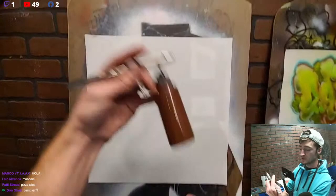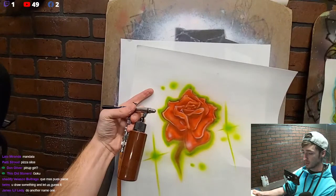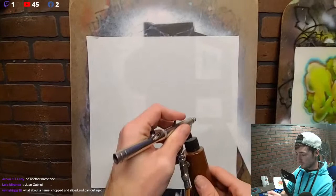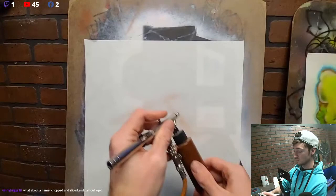What I want to use is this brown base and give me something to sketch out, kind of like the tree and the rose. I was able to put the brown down first and do some shading and then highlights and then color, and that's not something I get to do usually. So I'm gonna do that. Pizza slice is a good thing to do for that. I was about to go real boring and put a pizza slice straight like that. And instead, I'm gonna give it some perspective.